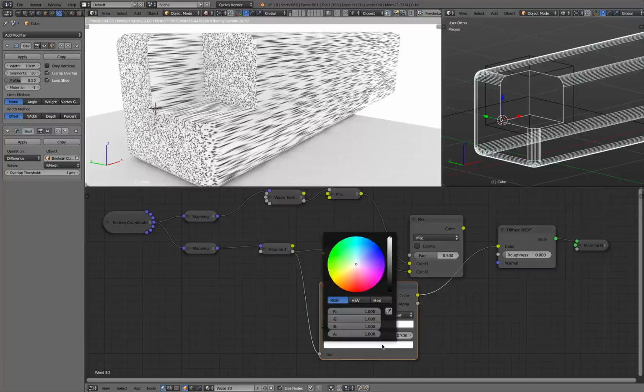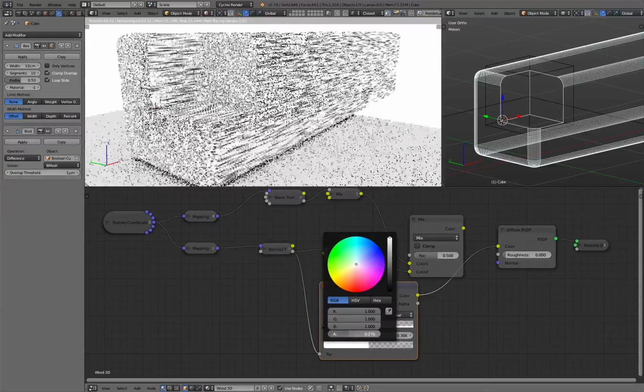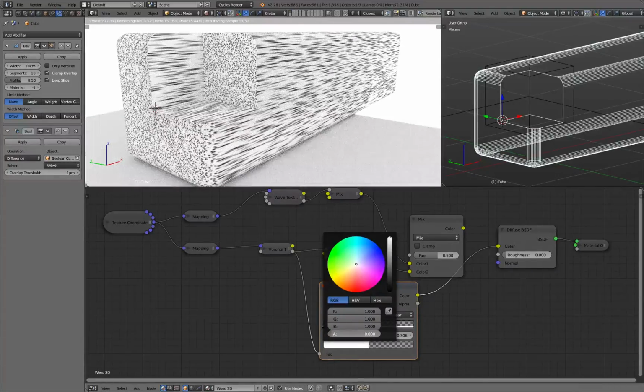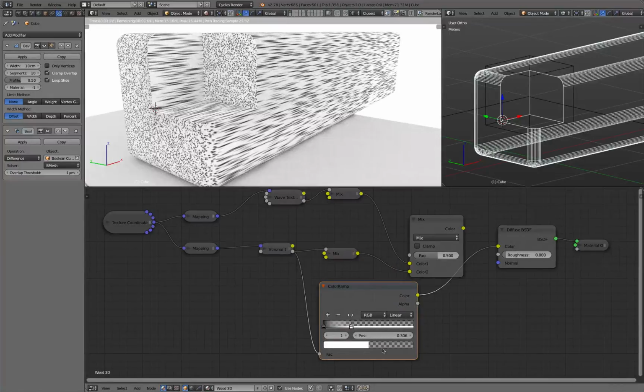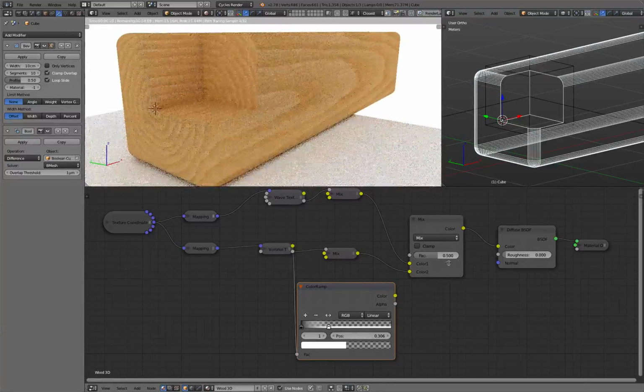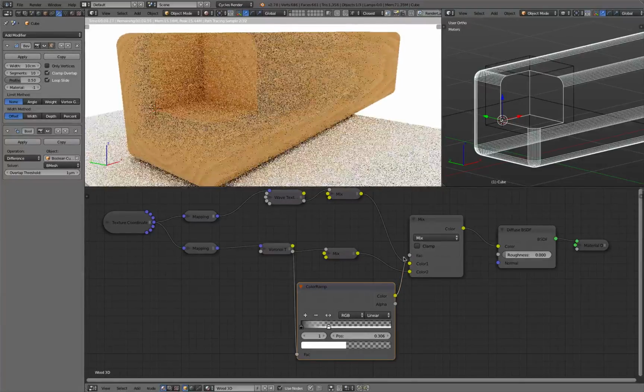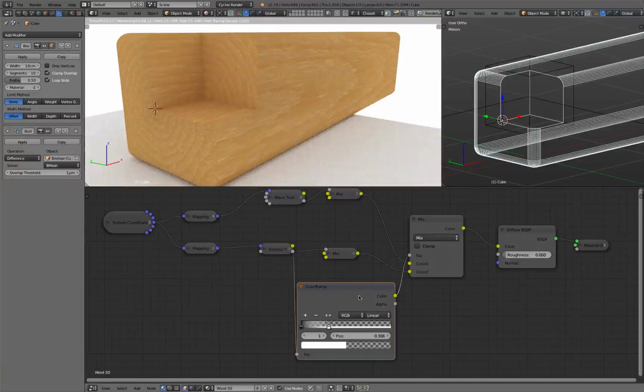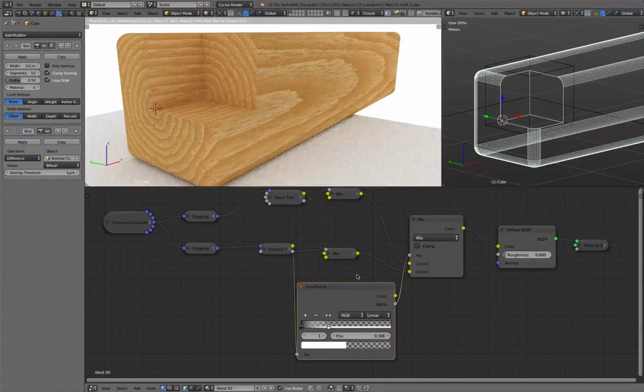And the trick is now the alpha value, which is defining the transparency. You see that the color ramp has a color and an alpha output. So let's put this one back into there, and let's drag the color into the factor. Or we can, for example, drag the alpha into the factor. And you see, it looks a little bit different.